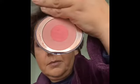Then I'm going to use the blush before I use the highlighter. Okay, so Ecstasy Blush, which is this one. And then the highlighter.